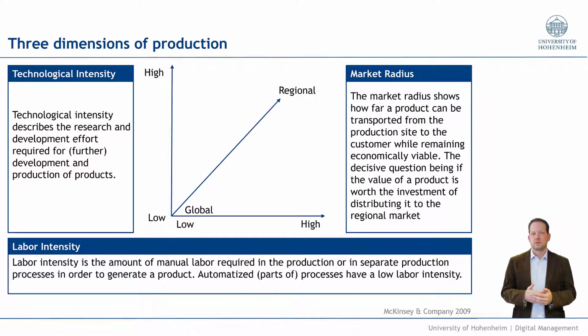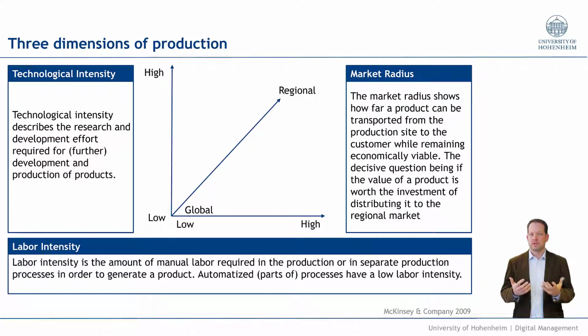You can easily think about either perishable goods, where it's difficult to transport them, which limits the radius, or about goods which are very big, which require high volumes of transport or high weights, which make it economically less feasible to transport them for long ranges. So we have the market radius, either being regional or global.